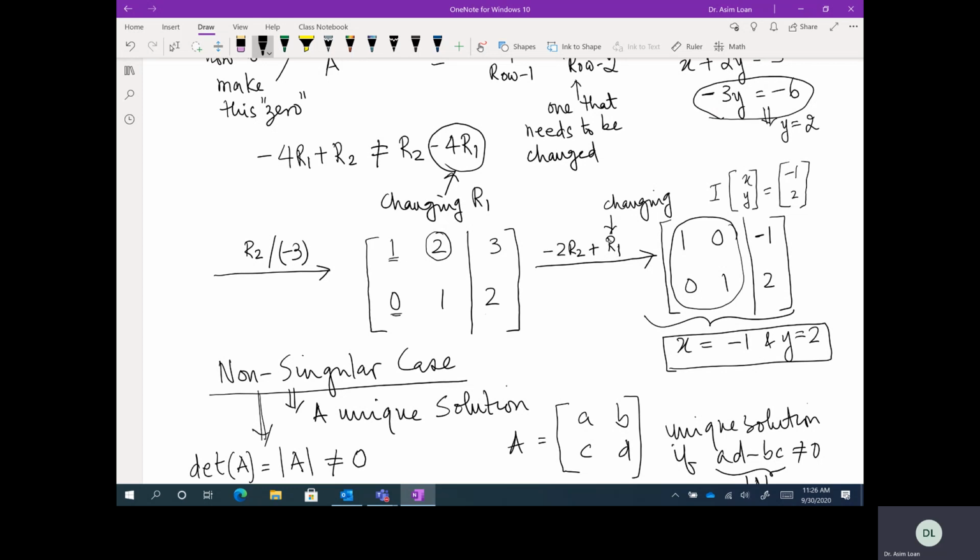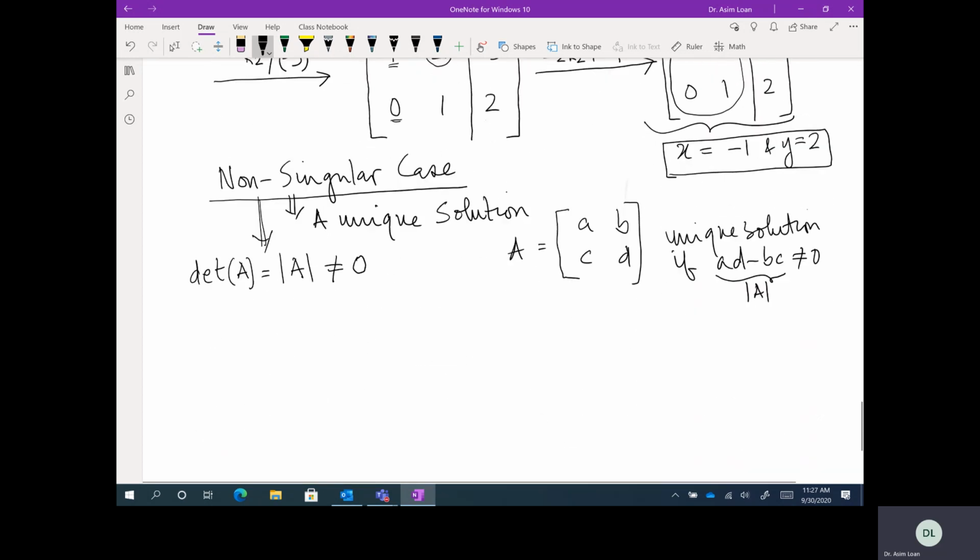The row that is written later on is the one that is to be changed, not the first one. So again, this is not the same, although mathematically you will say this is the same. Here you are changing row 2, here you are changing row 2, here you are changing row 1, according to the notation in this book, which is generally followed. So kindly remember, whatever row you want to change should be written later on.